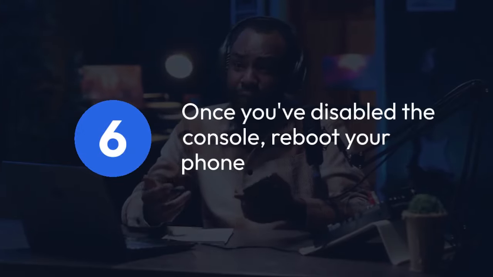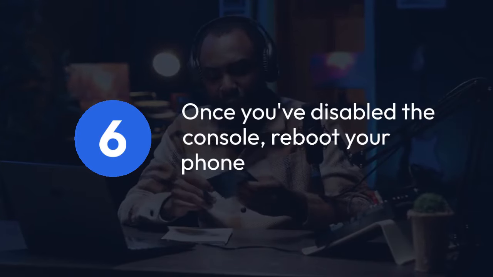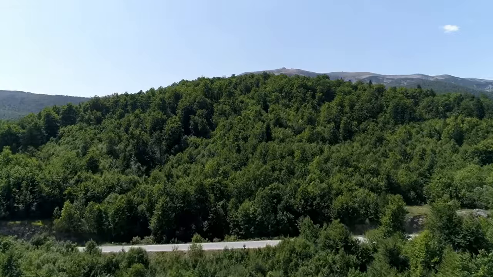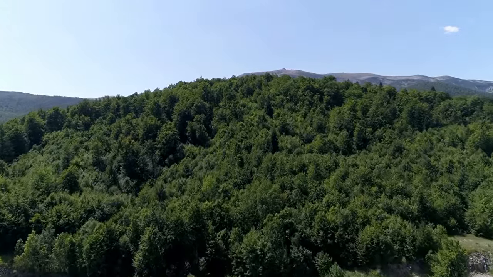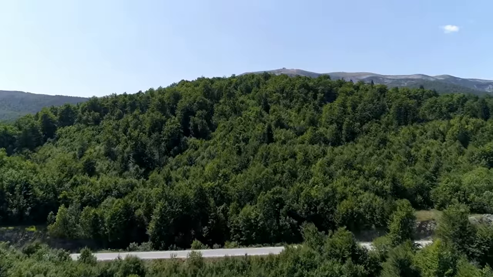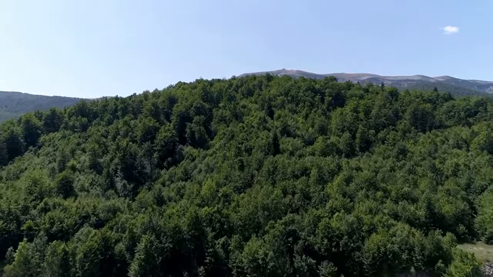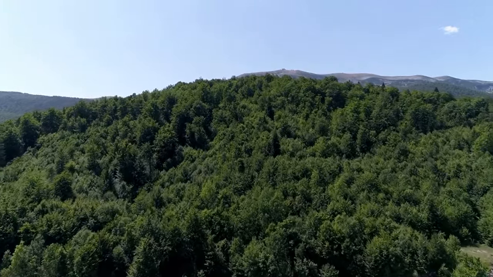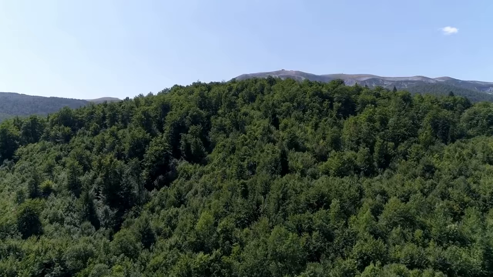6. Once you've disabled the console, reboot your phone. You should see an improvement in performance after the reboot. The extent of the improvement depends on your device and its configuration, but the effect is usually noticeable, particularly on lower-end devices or those with many background apps running. Therefore, if you are not actively using the serial console for debugging purposes, disabling it is strongly recommended.